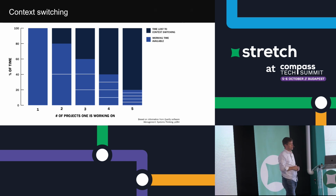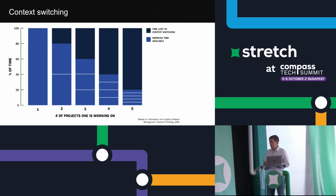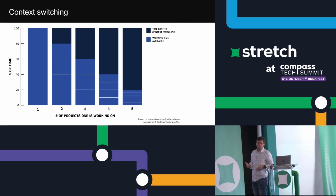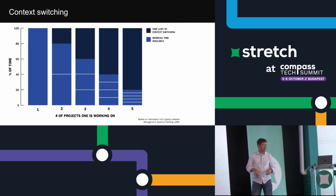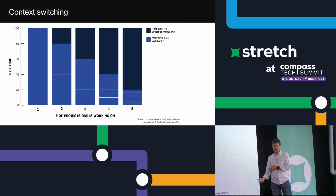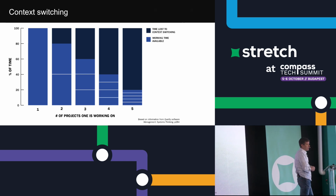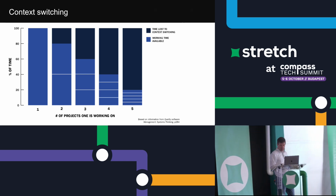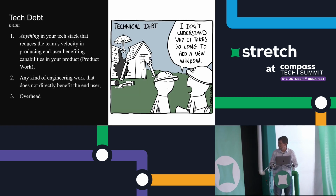I think you've seen a lot probably in the literature and everything that when you force somebody who's working on a cognitively demanding task to context switch, often it's a good 20, 25 minutes before they can switch back in and be productive on what they were doing before, right? So there's a lot of overhead involved if you're forcing people to do context switching, okay?